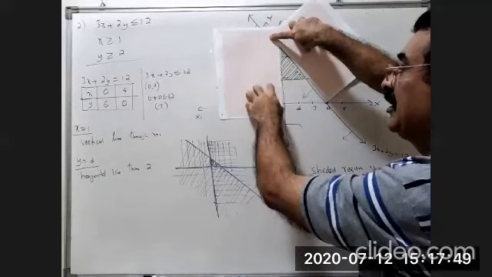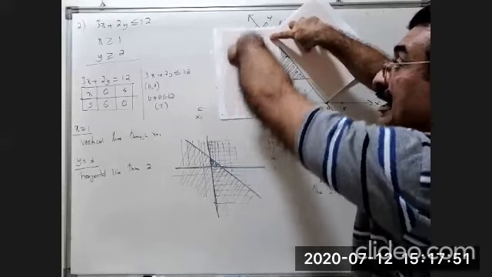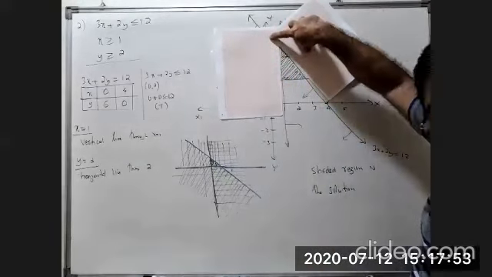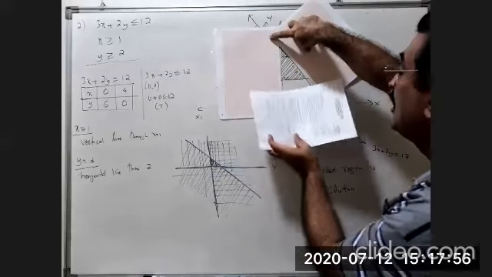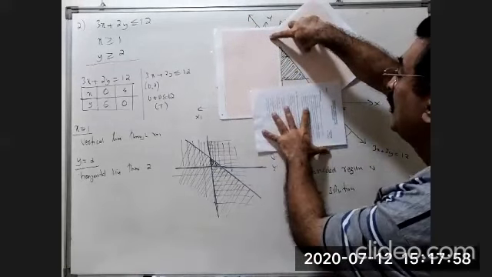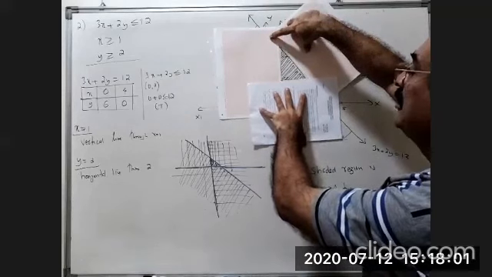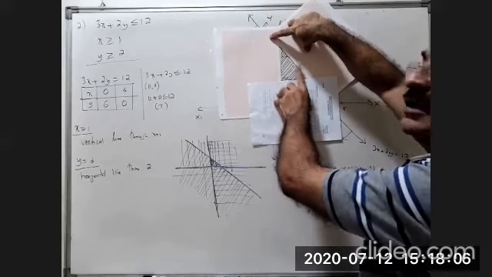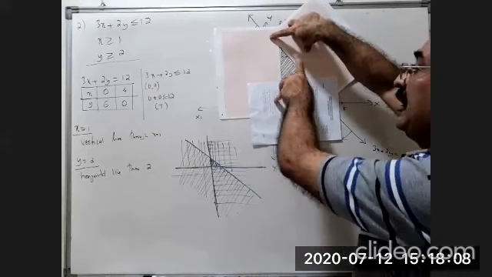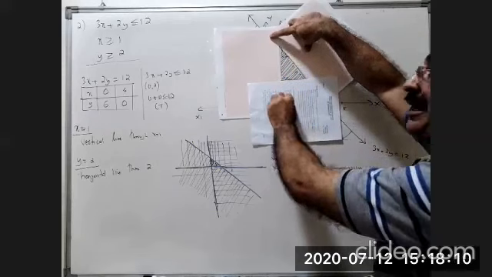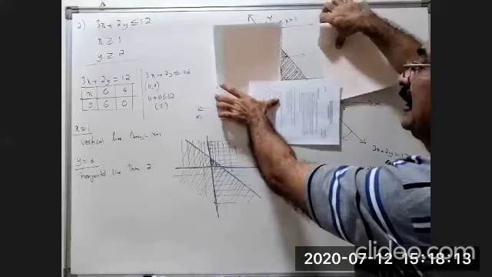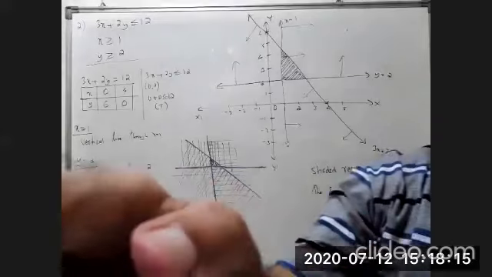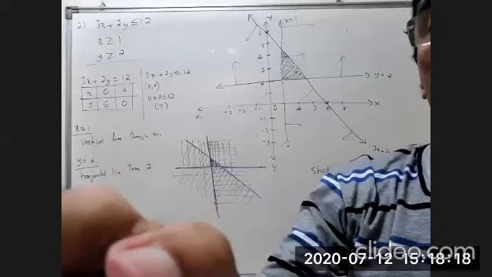Now we have a horizontal line, third line. There, the required area is upward. So I am covering the unwanted area down. Now you can observe the area which is exposed. This exposed area gives the solution. You can see that exposed area is that triangle shape. So shade only that area.